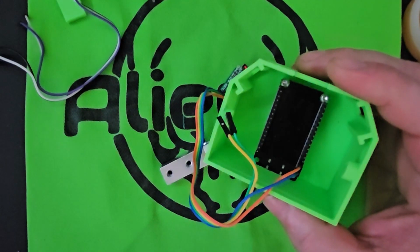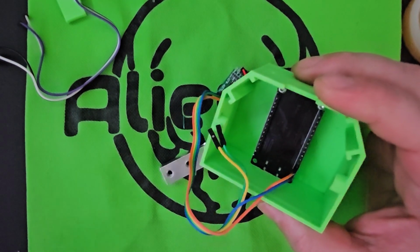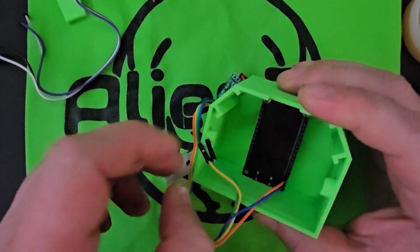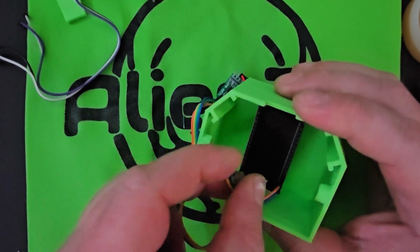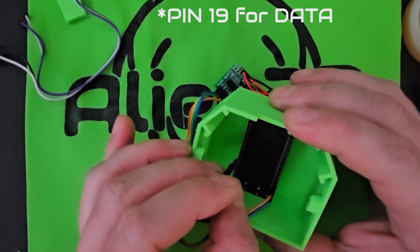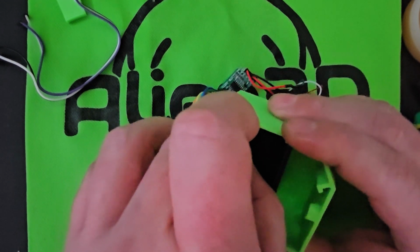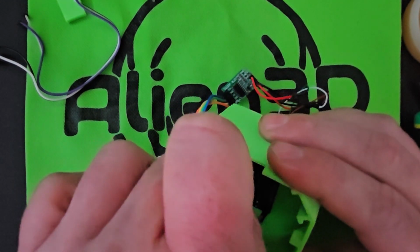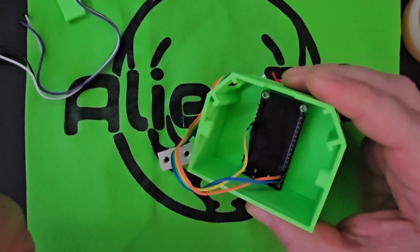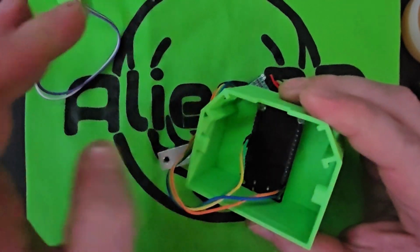The clock pin on the ESP32 is pin 18, which is the 7th pin down on this left side. 1, 2, 3, 4, 5, 6, 7. And the data pin is pin 19, which is right next to it. So you can put the green. Well, your wire colors may be different, so just make sure the clock is on 18 and the data is on 19.